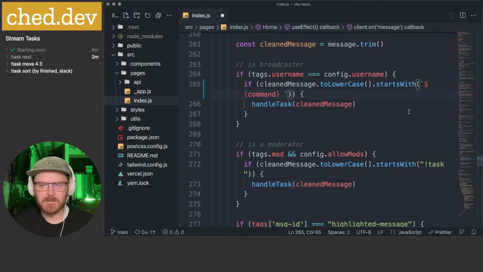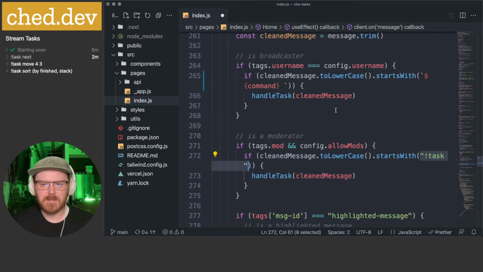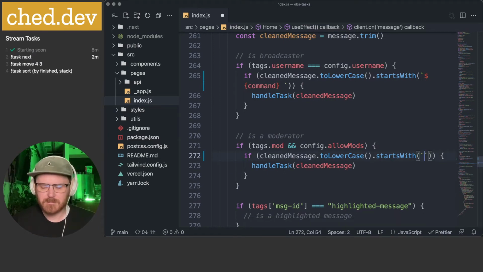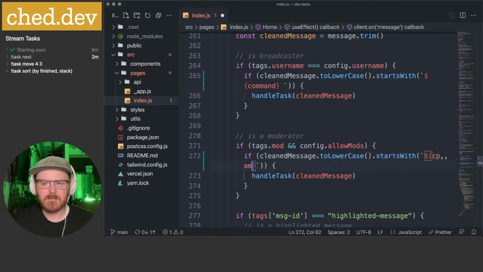But here, in this case, we want a command with a space, and we want to replace that one too. Command space. So the first one is if you are the broadcaster, that's the default, the only person allowed to run the task command. Second is if you have the config option to allow mods, then they can run it as well.